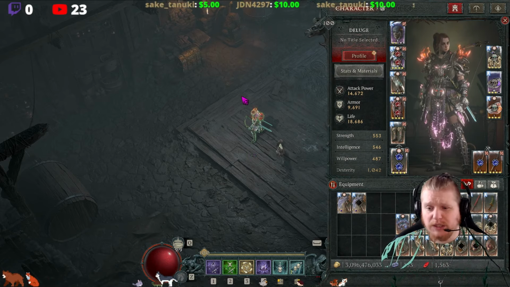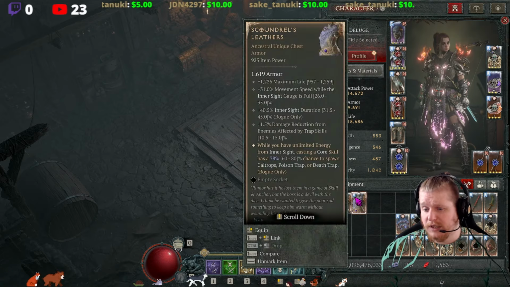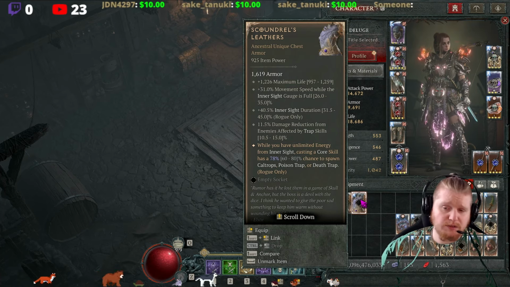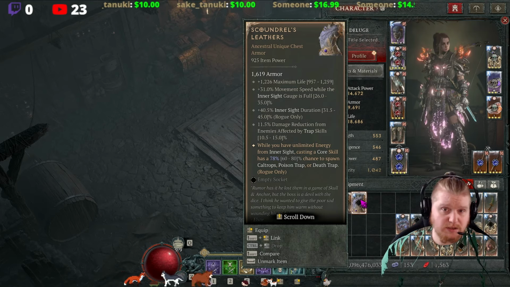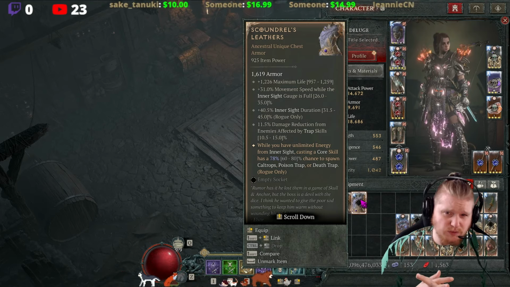Today, we're going to be looking at an interesting piece of equipment that I'm still not quite sure how to properly take advantage of. It's called the Scoundrel's Leathers. This is the new version of 1.50 that they've updated all these uniques, so it's definitely changed from the previous version.